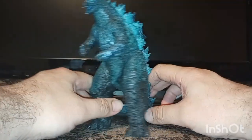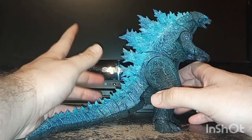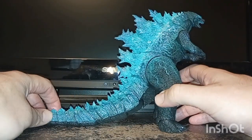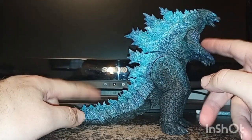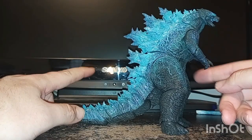Getting a quick, more in-depth full 360 view of this figure. And like I said, the dorsal spines on this figure are really nice. I like this one. Matter of fact, I actually had this one before the original Godzilla 2019, the original NECA.